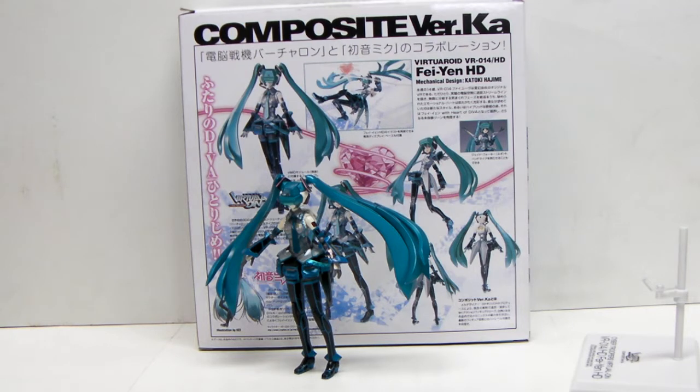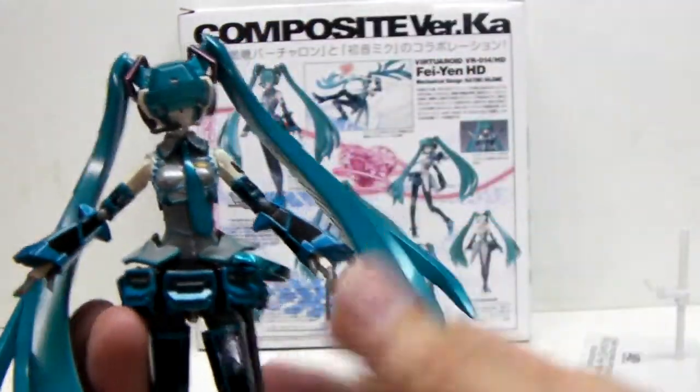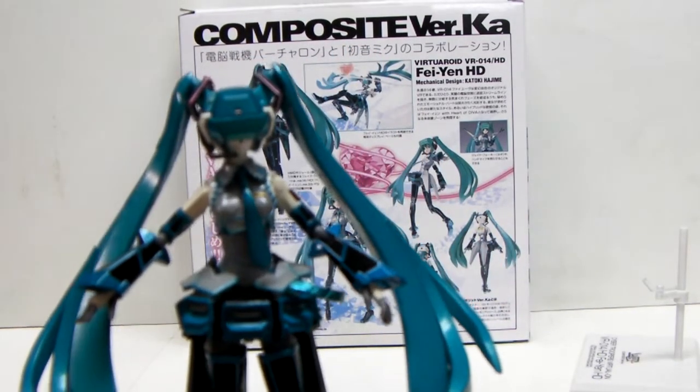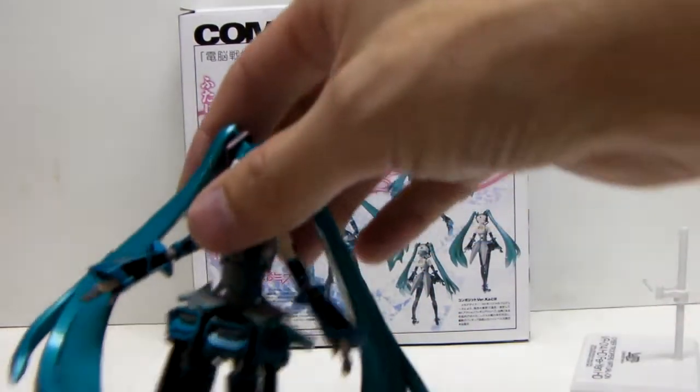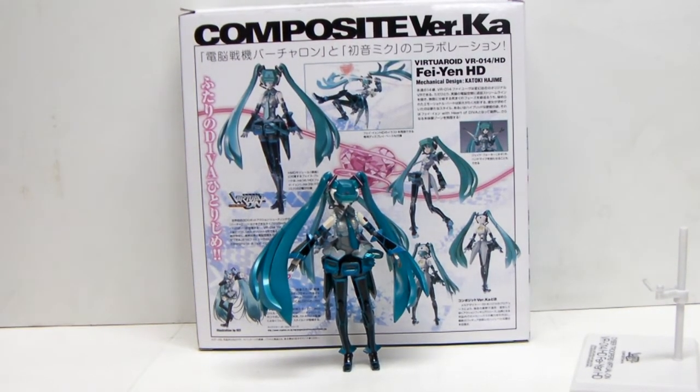You can see some more of the wonderful Composite Ver Ka figure over there. In the pictures I notice it comes up very blue, and I've had one edited for the proper colours, but for some reason my camera won't pick up the blue. This one doesn't seem to be doing a particularly good job of it either — it's actually more of a green colour, a very quiet neon aqua colour. It's quite nice to look at in the toy, but for some reason cameras really loathe it. Feel free to drop onto my blog at TetsToys.blogspot.com and have a look. Thanks.